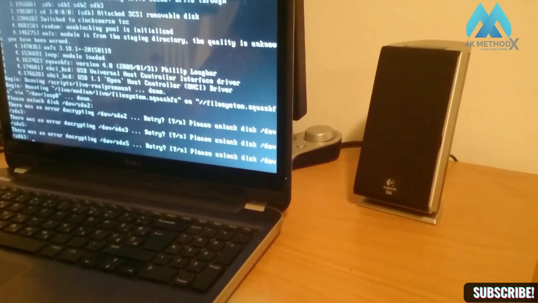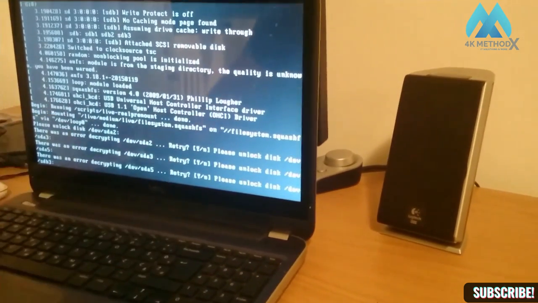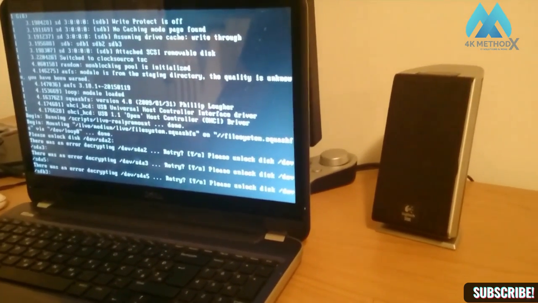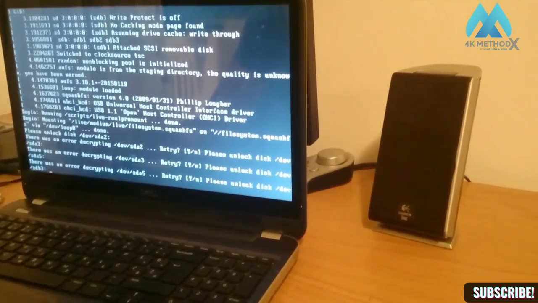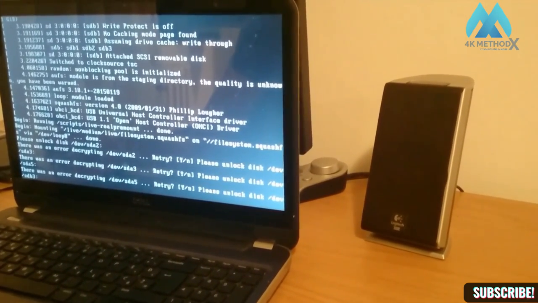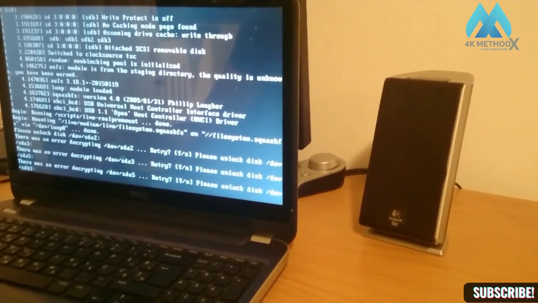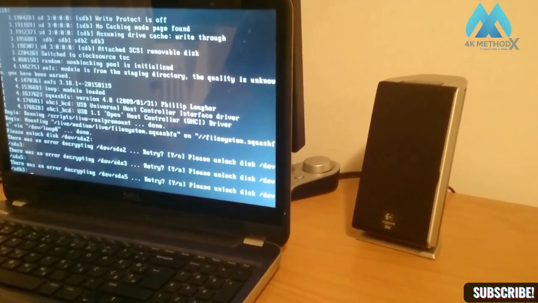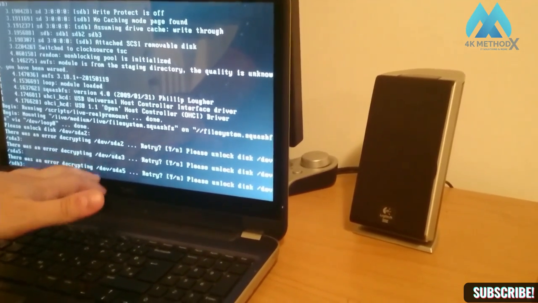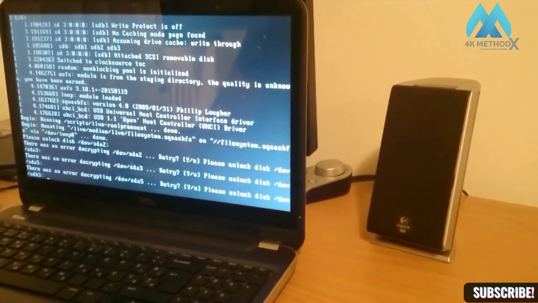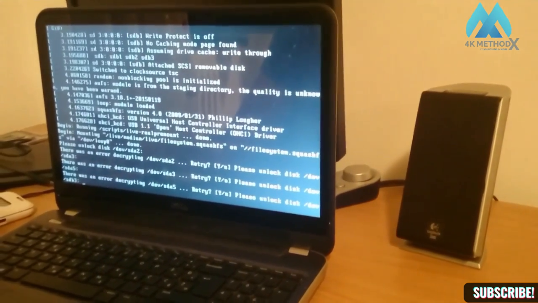And SDB3, I would like to decrypt because that is my USB. You need to be familiar with the partitioning scheme on your machine to know which ones you wish to decrypt. Take a look at the output of fdisk -l as shown in the previous tutorials to figure out whether your USB partition is dev SDA or dev SDB, or it can be dev SDC and so on, depending on what it is.